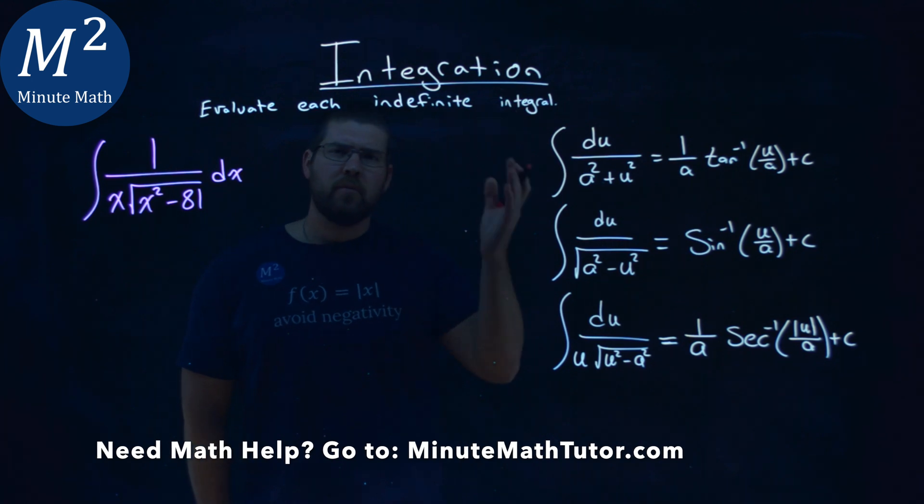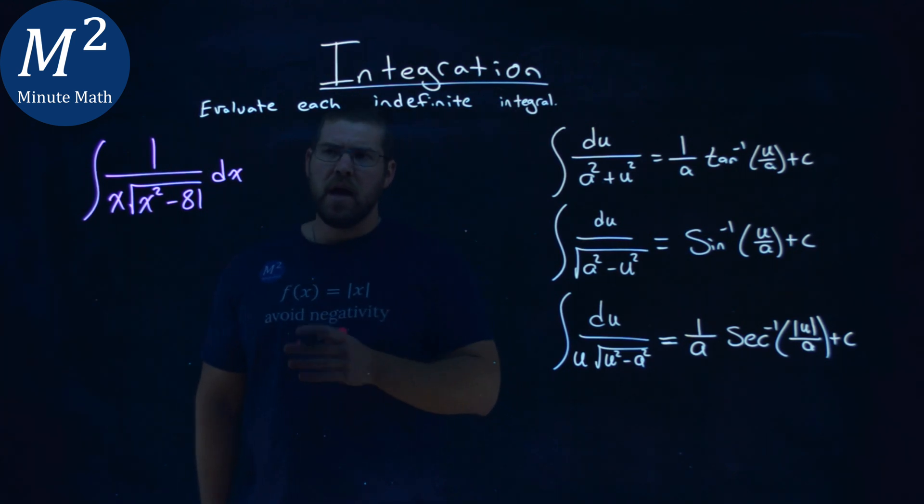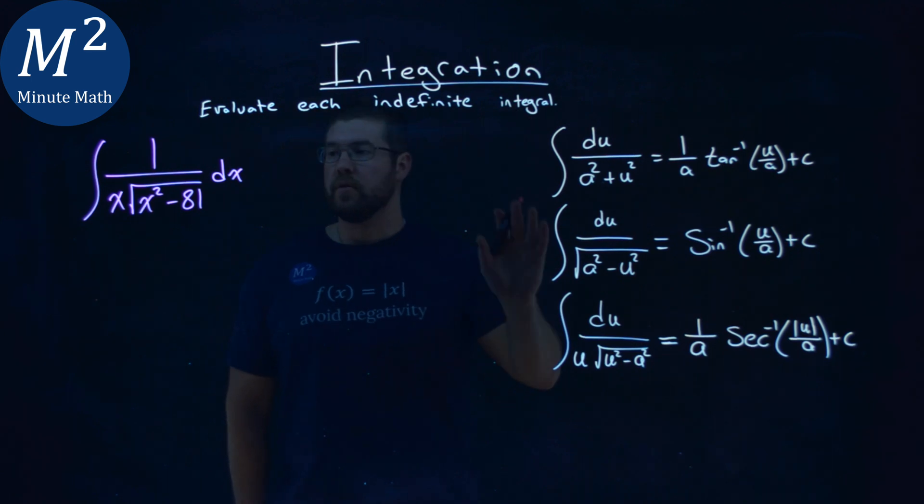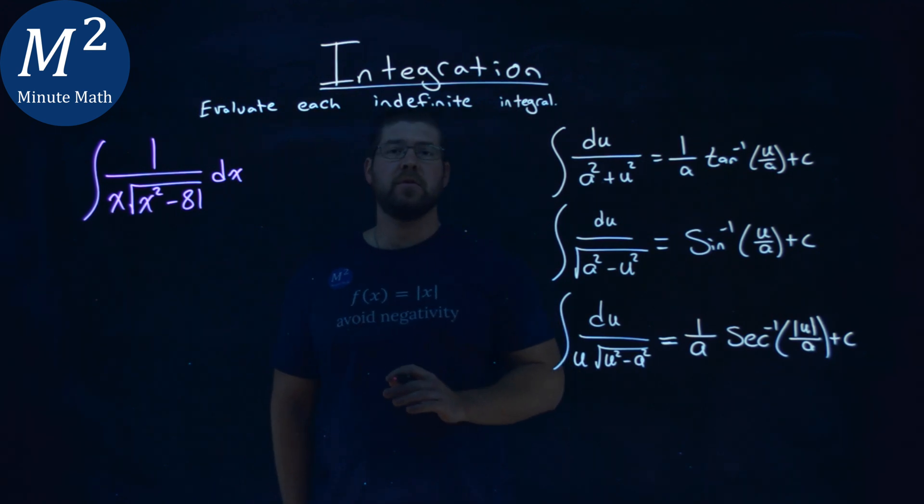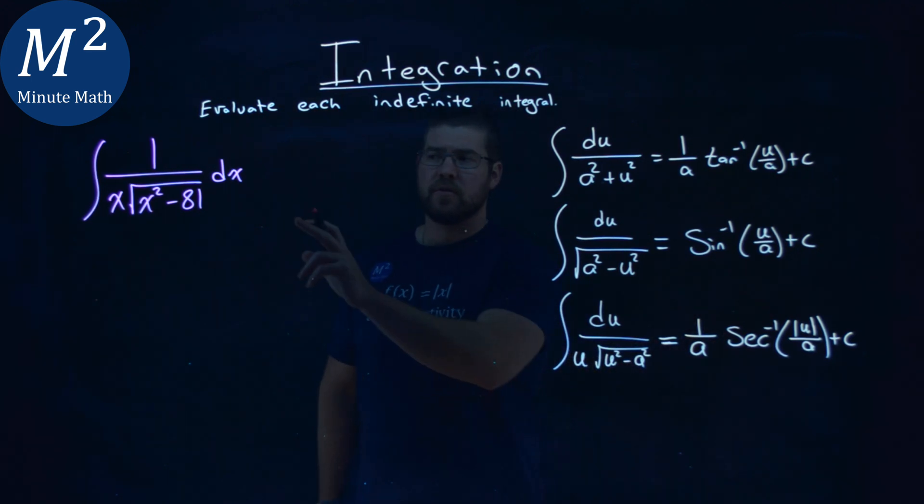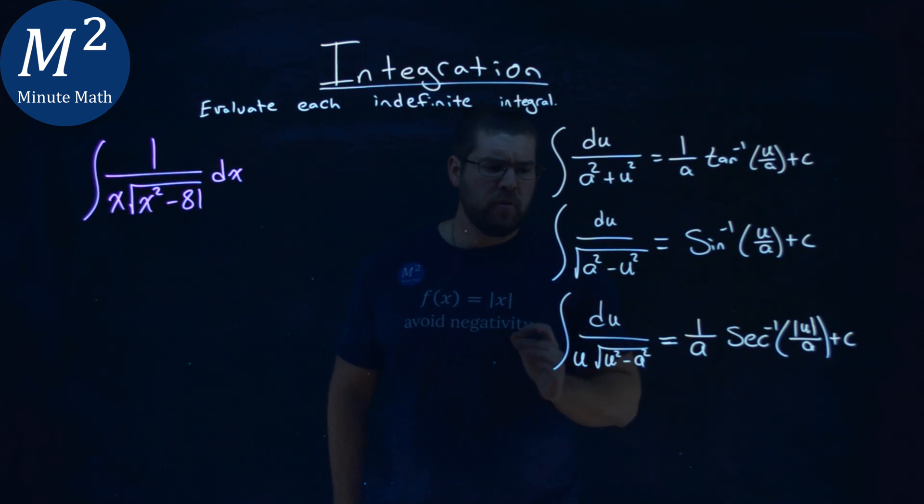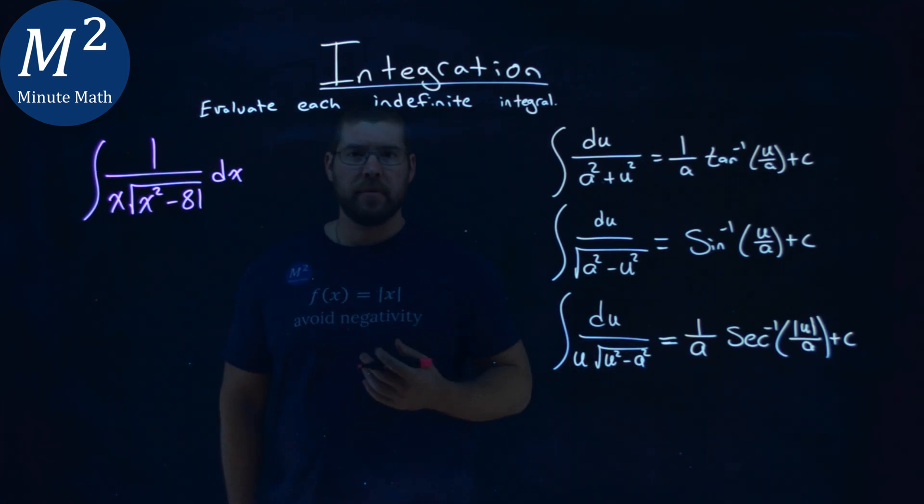Now I'm going to use one of my definitions here to integrate this, and I want to see which one it looks closest like. And the one I'm gravitating towards is the arc sine. It looks fairly similar.